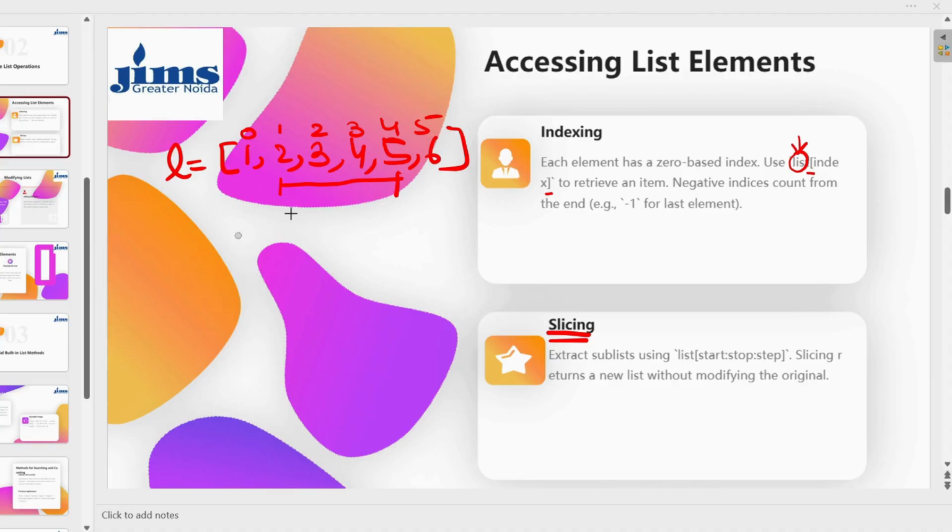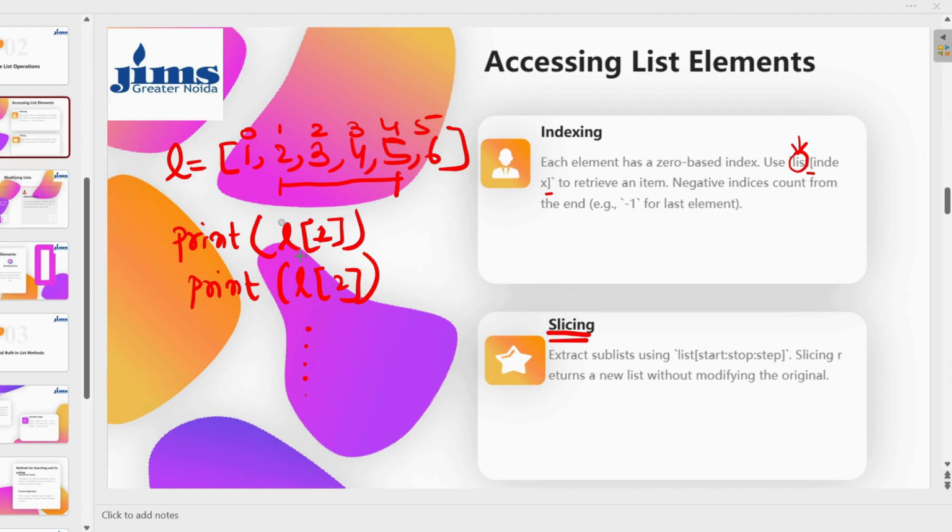So we could use indexing, like we will write L, and the first element is 2, so we will write the index number of 2, which is 1, and then we will write the index for 3, and so on.